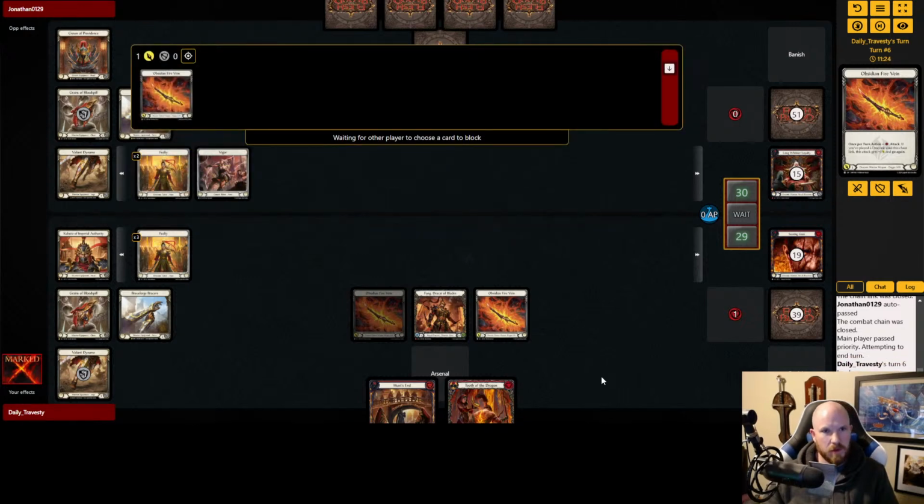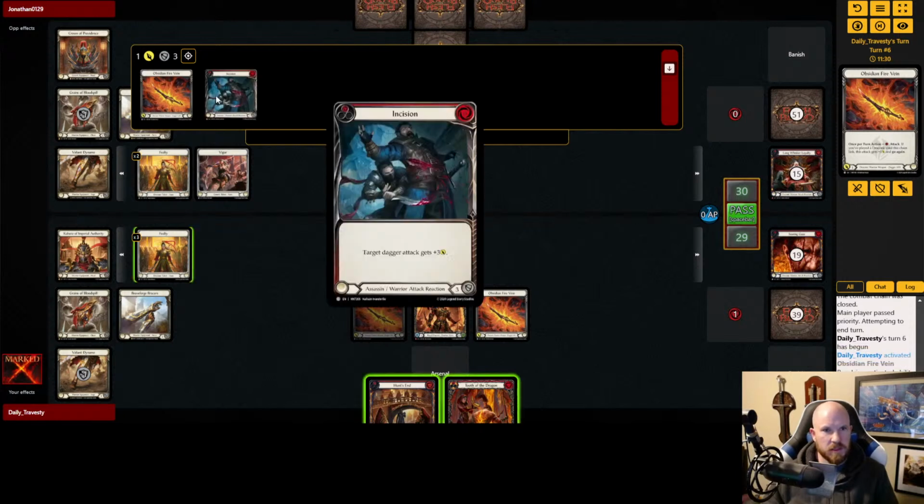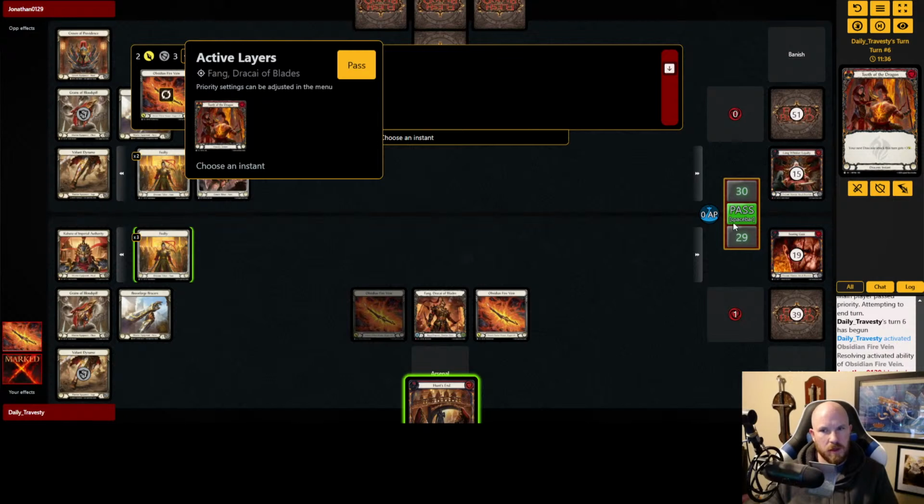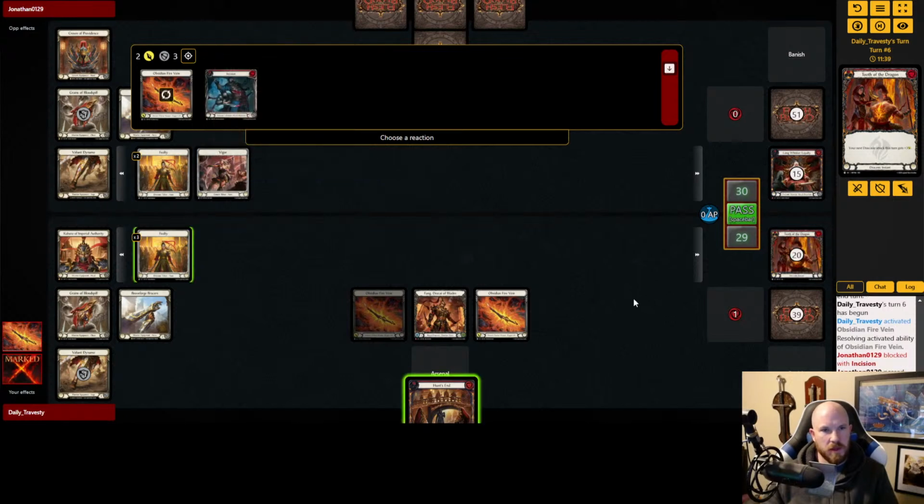See if our opponent does any blocking here. Yeah, so they did use defensive value on the first swing, which is why Tooth of the Dragon is so good. We still get our go again, but they waste some points of value.